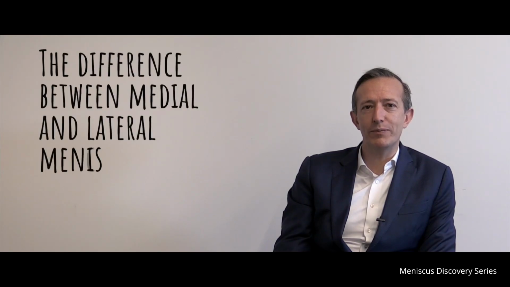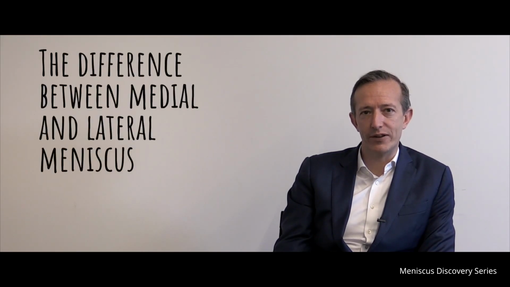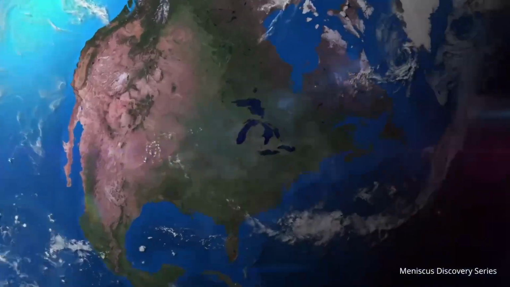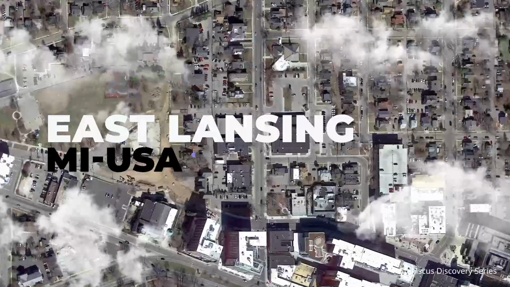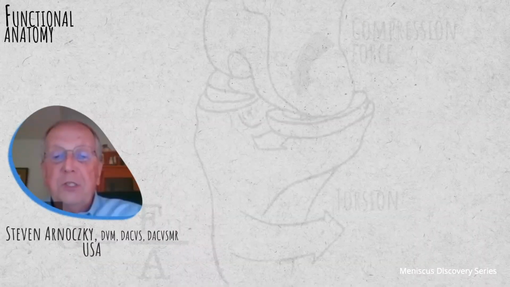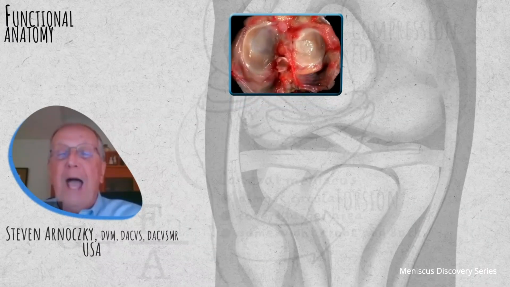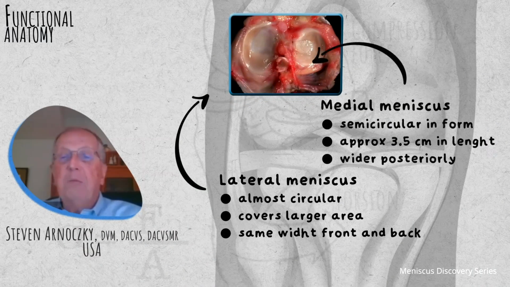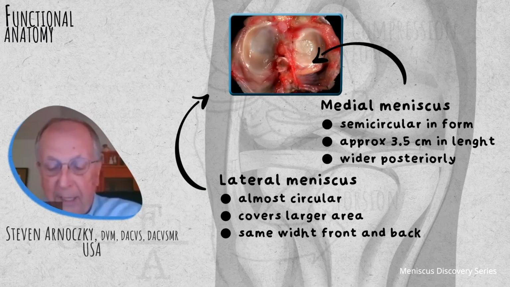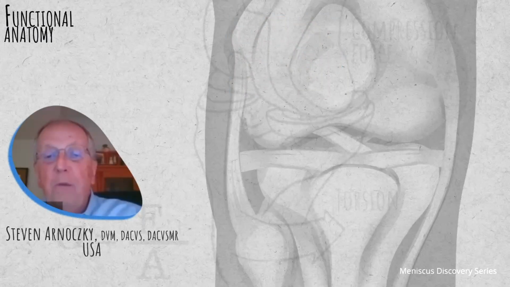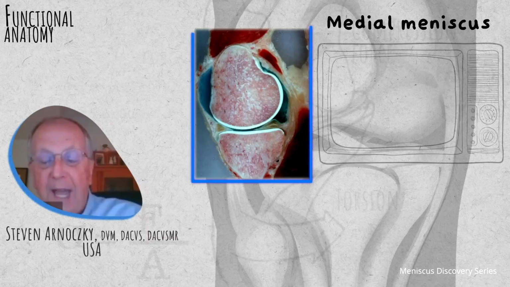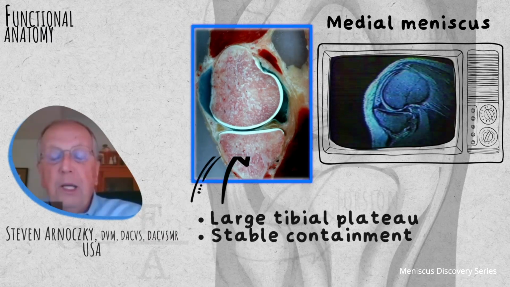So Stephen, can you tell me the difference between the medial and lateral meniscus? The meniscus is very important in terms of backing up the anterior cruciate ligament. And one of the things that people like Ed Wojtys and Chris Harner talk about all the time is that when they do meniscus transplantation, it's important to make sure that the anterior cruciate ligament is intact. Because again, they work in concert.